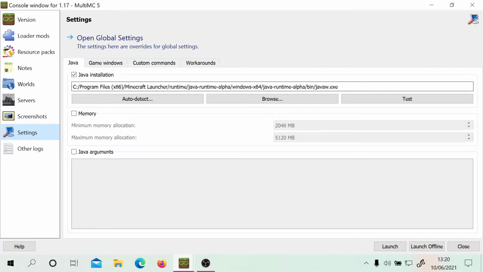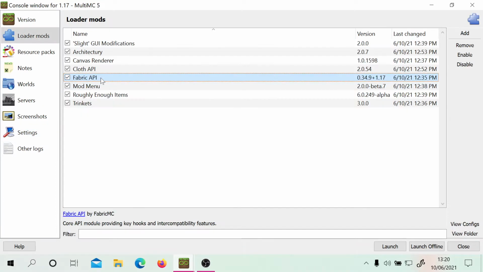This is most likely the path you're going to want here. So this is the new Java runtime, which gives you Java 16. And this will mean that you can still play all your older mod packs. You may have 1.12 mod packs, whatever you have that is older than 1.17. You can still play it, but you can just override it using this. Because you have to have a later version of Java to run Minecraft 1.17. You have to have the latest version.